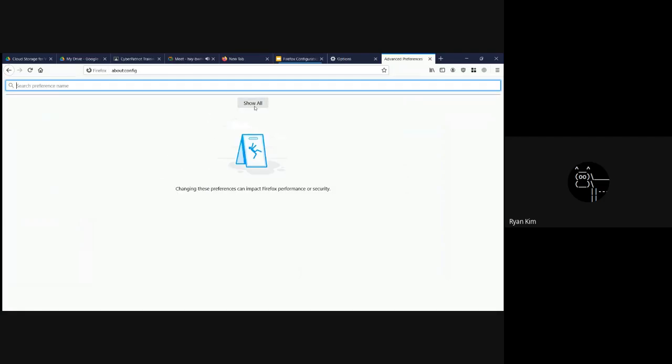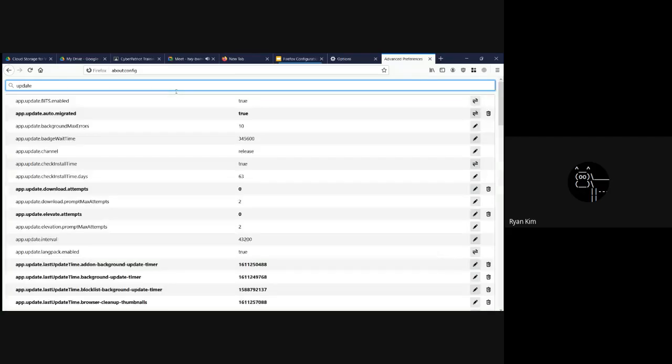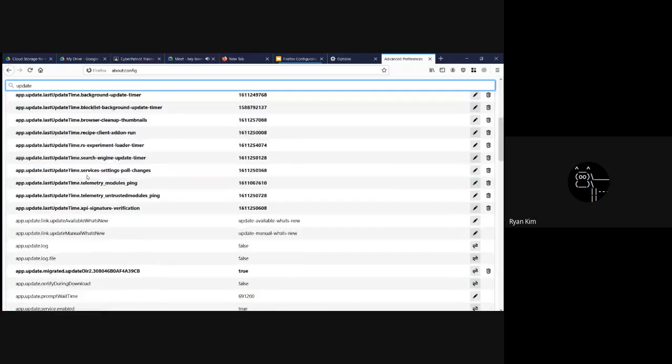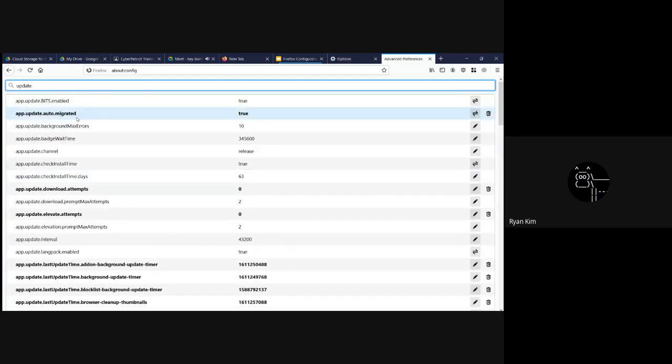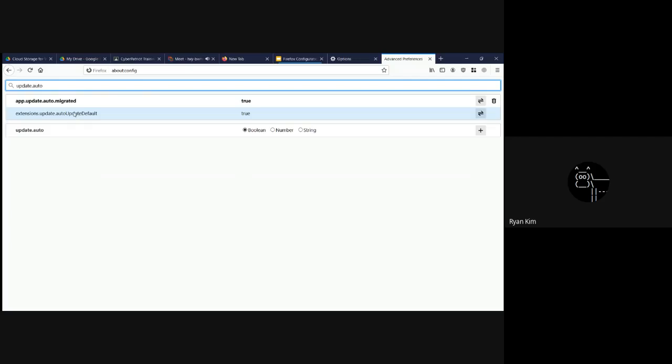You don't necessarily need to show all if you're looking for specific preference names. If you want to change update settings through here, there's usually app.update.auto, and here, auto update default. Both of these you can set to true just by toggle clicking on it.